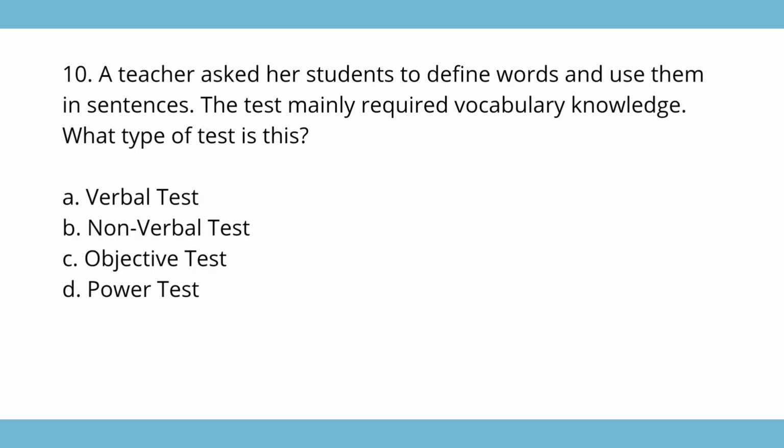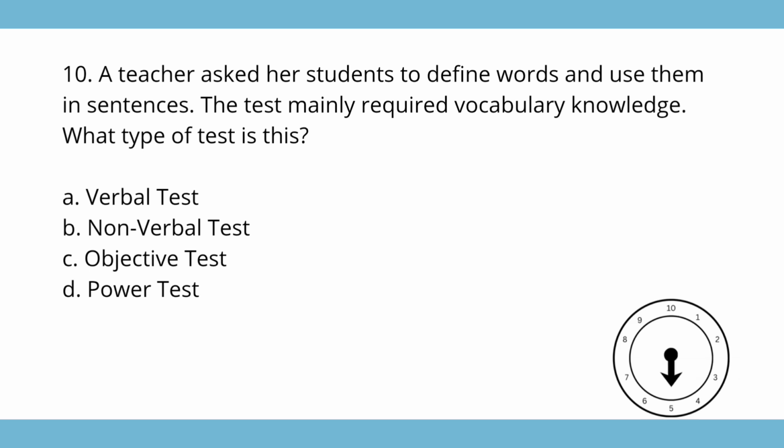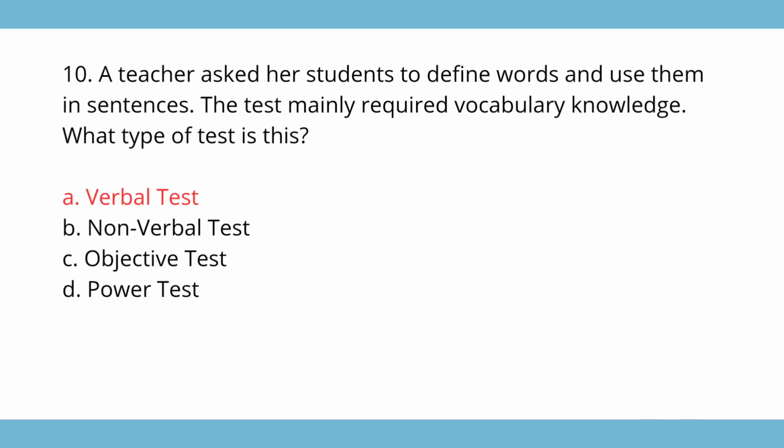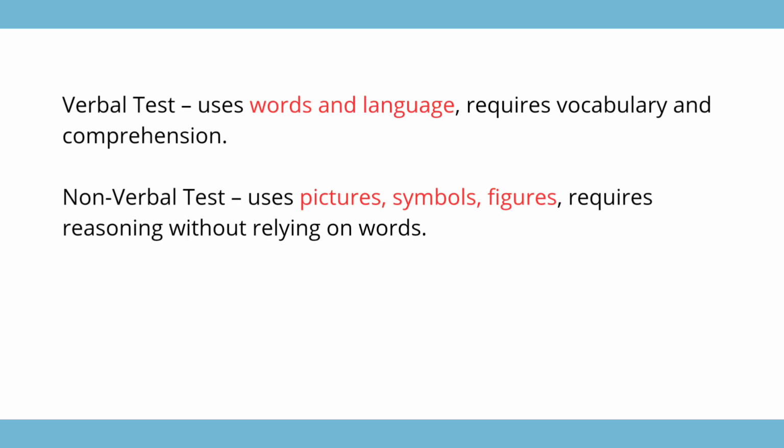Question number 10. A teacher asked her students to define words and use them in sentences. The test mainly required vocabulary knowledge. What type of test is this? A. Verbal test. B. Non-verbal test. C. Objective test. D. Power test. The correct answer is letter A. Verbal test. The verbal test uses words and language and it requires vocabulary and comprehension, while the non-verbal test uses pictures, symbols, and figures and it requires reasoning without relying on words.